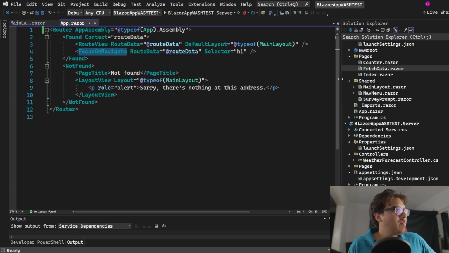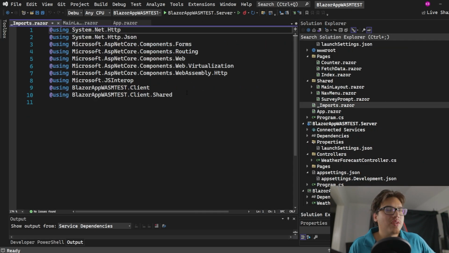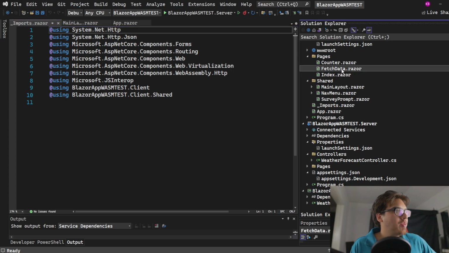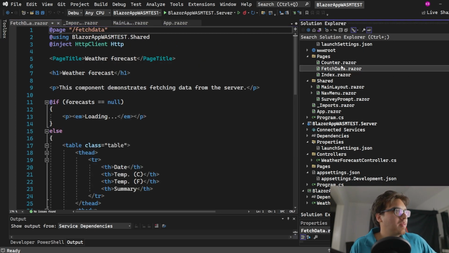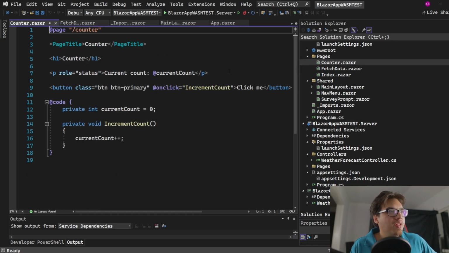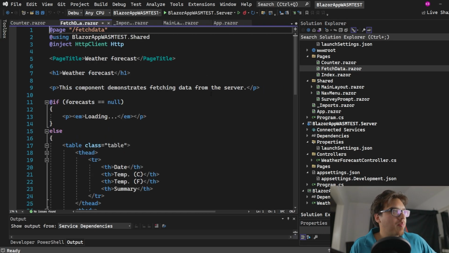So the next thing of import that I would like to talk about is actually the import. Haha. See what I did there. So again, if you have used React or Angular before, you probably have seen something like this where you have all your imports in one page. And then after the fact, you'll probably have those same imports, if you need them, within the separate pages or separate components of your project.